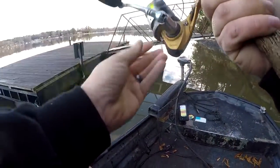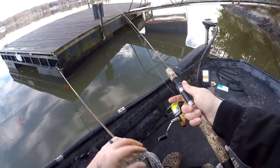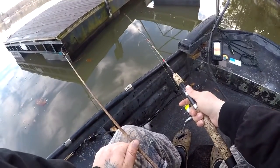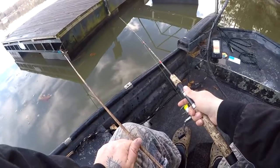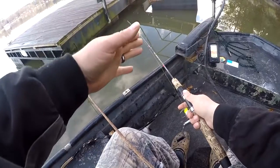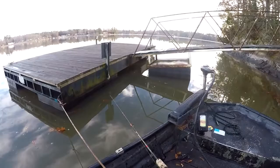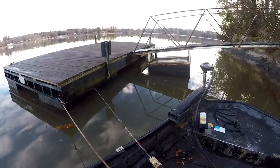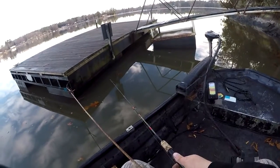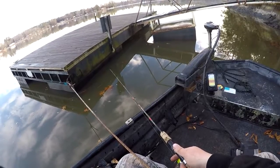So now, like I was saying — repeat cast. I'll do the same thing: that's about four foot so I want to be about seven foot. Same little deal, we're going to let it go down until it gets to the strike zone. With this current it takes a little bit longer with these small jig heads. It's more about slowly fishing it than power fishing it. You don't want to throw it out there and wind it in as soon as it gets down — you want that jig to soak in that water until that fish bites it.